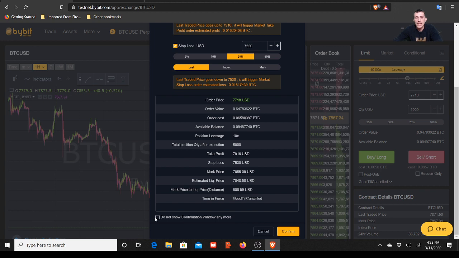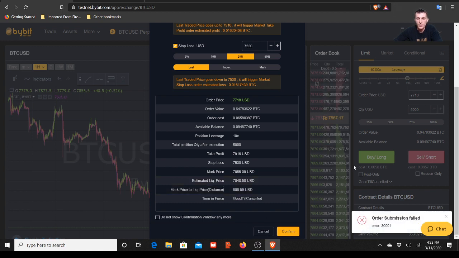You can click this down here so this window doesn't show up. It's how I do it. I don't ever have it, because when I'm trading, I want to get in and I don't need to see this. I already know what my stuff is, and it'll also tell you once you enter. It will tell you down there. We'll exit that out.